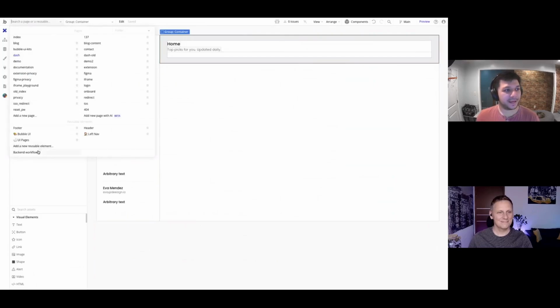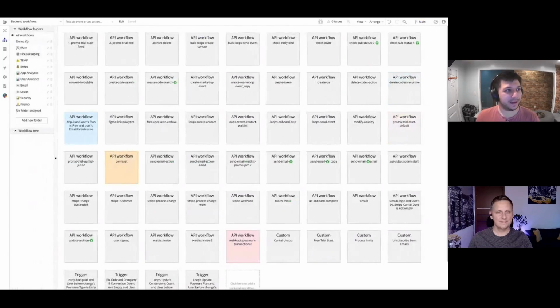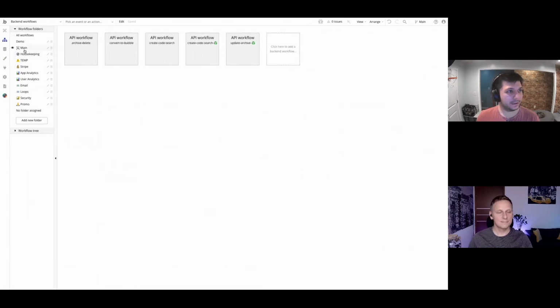But really, where the magic happens is in backend workflows. So let's go to main, and basically these 5 workflows control the creation, assignment, and then lastly the archiving of conversions from Figma to Bubble. And really, what's happening here is in Figma, I have a Figma plugin, right? The Figma plugin takes in your selected design.